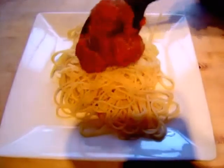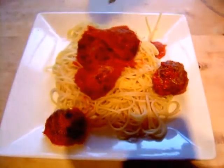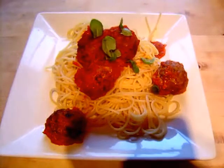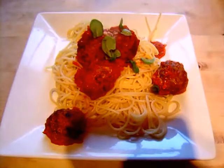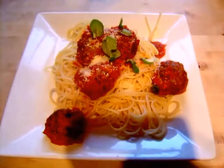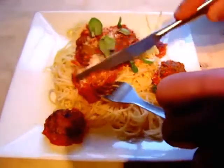I'm going to add some spaghettis on there. I'm just going to add the meatballs on top with that sauce. Whoops, a couple of more there. On top of that I'm just going to add a little bit of, I've got some fresh basil there, so add a little bit of that if you like, and then just dress it up with a little bit of parmesan.